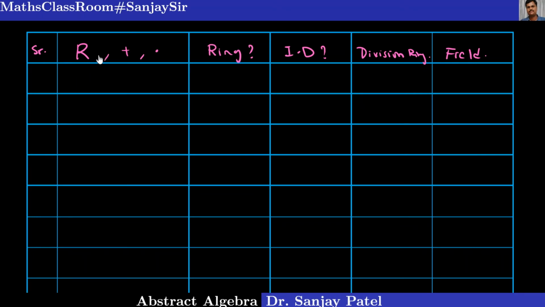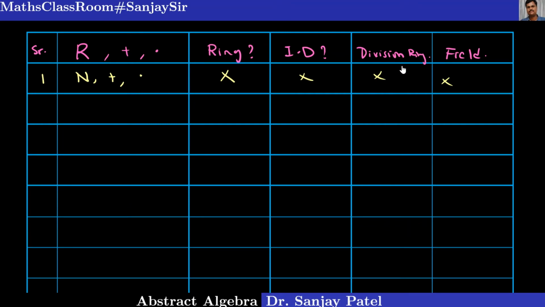So let us start with the first and simple one. The first example, the set of natural numbers with the operation of addition and multiplication, is not a ring, so no need to think about all these things. But before I go further, let us recall all the definitions. You know what an integral domain is? A commutative ring with unity without zero divisors is called an integral domain.